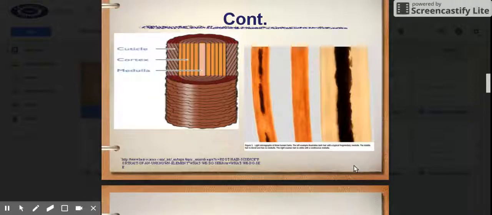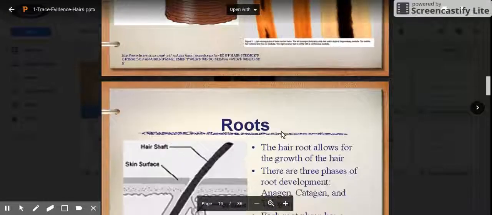And now, of course, we have some things against us right now. We don't really know what magnification settings we're looking at each of these samples, but I may be inclined to believe that the one on the right would be from an animal species, based on the medullary index characteristics that we just discussed, about some being 1/3 greater or 1/3 less the size of the diameter of the hair shaft.